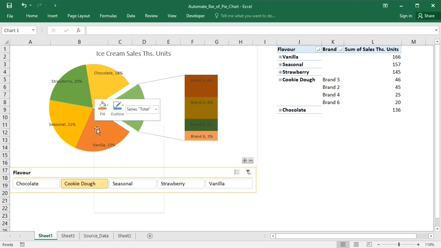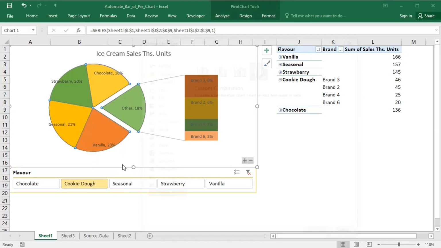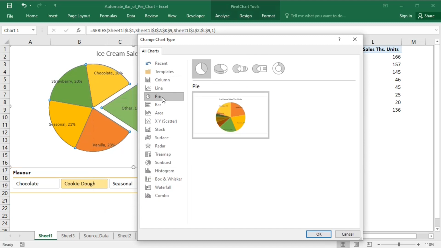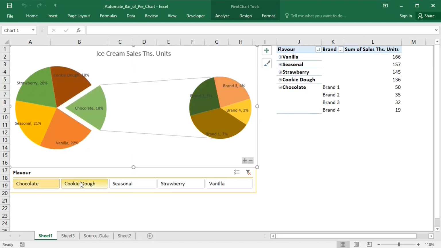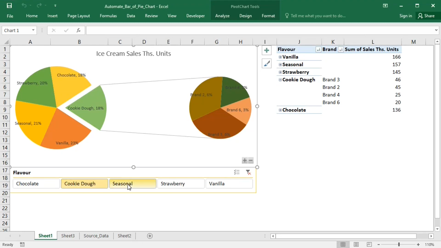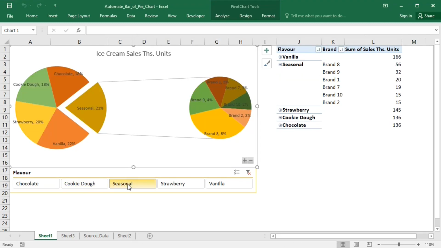I can change the chart type and choose a pie of pie. Changing the selection in the slicer will trigger the formatting and change the drill down.